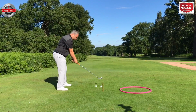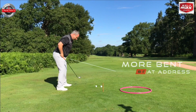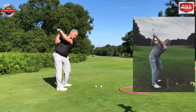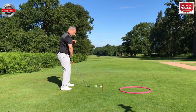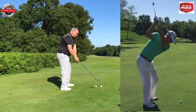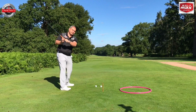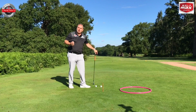Now when we're doing the 1 plane swing, we would want to see a slightly steeper shoulder turn if we can in the backswing. This helps the arm and shoulders match up better. We possibly might feel we're bent over a little bit more at address, to allow that to happen with ease. With a 2 plane swing, the shoulders and the hips are working much more horizontally, and the arms are working much more up. And the fact that one's working horizontally, one's working up, we get that kind of blended on plane look.